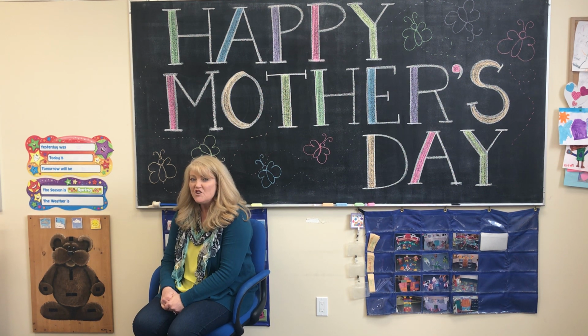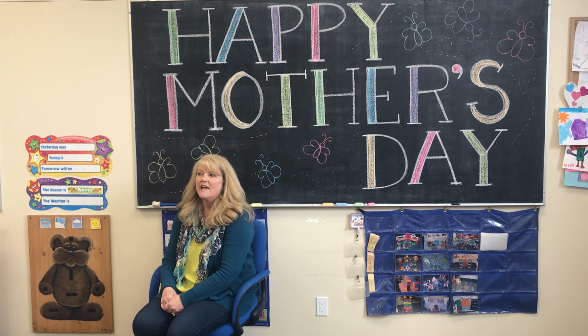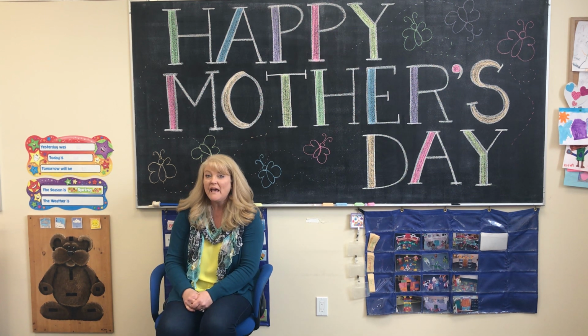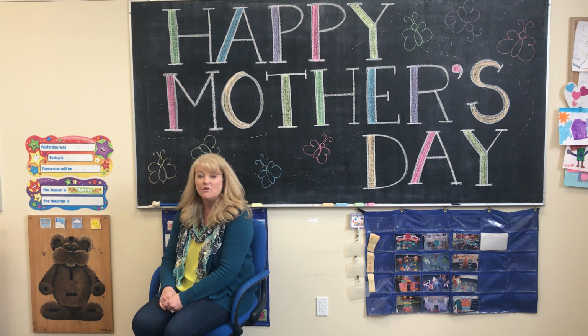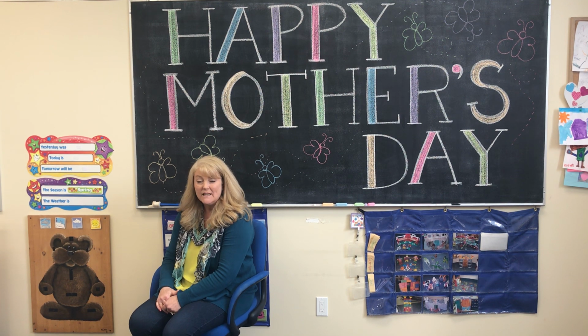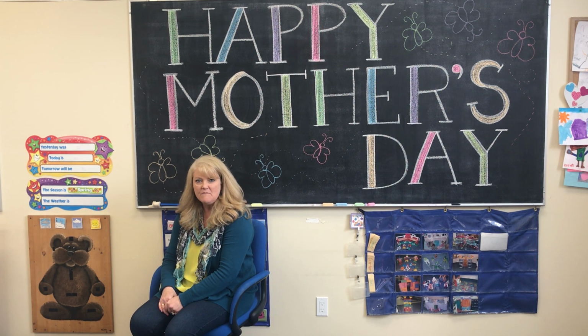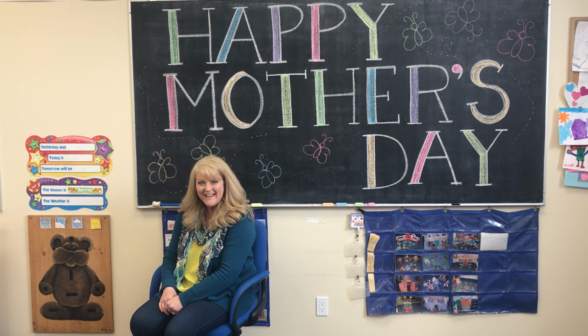Have you seen anything growing in your garden? I have in mine. Like I told you the other day, my leaves on my trees are starting to bud. I have flowers starting to poke through the ground. Don't have any petals yet, but the leaves are growing in the ground. So those have started to grow. And my grass, thank goodness, is getting green now because it was very yellow over the winter. When all that snow melted and I finally got to see my grass, it was very yellow. But not now, it's getting greener and greener.